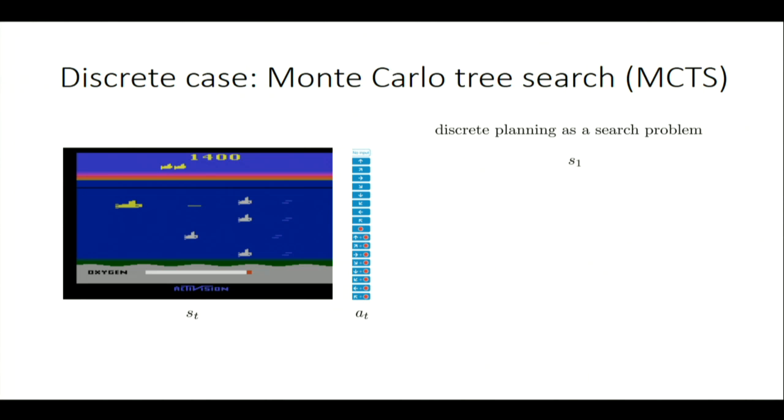All right, so we talked about optimizing trajectories for continuous systems where we can compute derivatives and things like that. Now let's talk about a different kind of system where you can't necessarily compute derivatives. So let's talk about discrete systems. An example of a discrete system that many of you might be familiar with is the Atari games benchmark. In Atari games, we have states, observations, and actions.